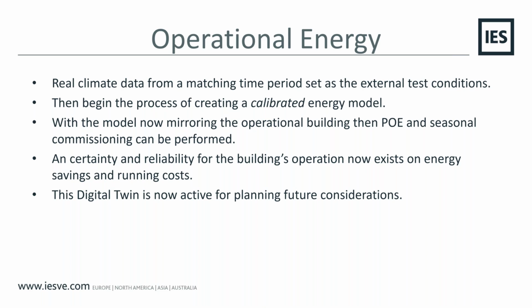But we can create a certainty and a reliability for the building's operation by using that calibrated energy model, and we can provide that on both the energy savings, zero carbon status, and obviously what the building's running costs are going to be through its lifetime. And that essentially creates what we call a digital twin that you can then take and put in place for the building team, in terms of also any future planning considerations.